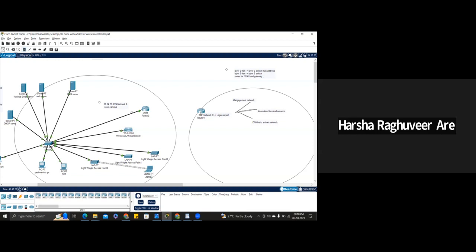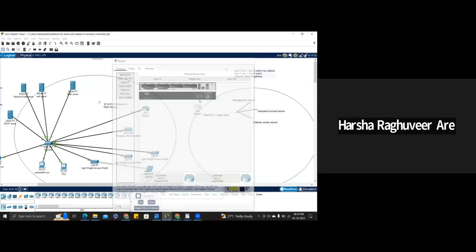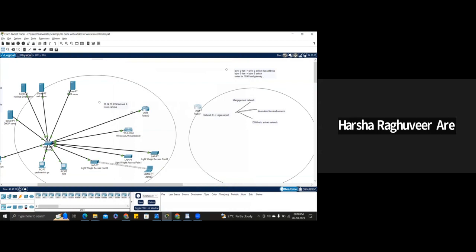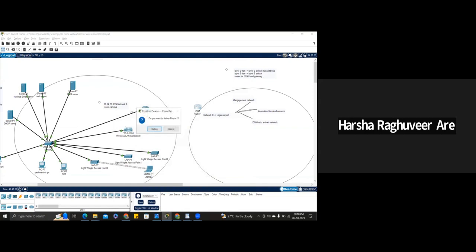We are going to repeat the configuration we have implemented on this router. Let me switch the router. I repeated 29.1. Doesn't matter, keep it simple. 29.1. Let me drag it here.